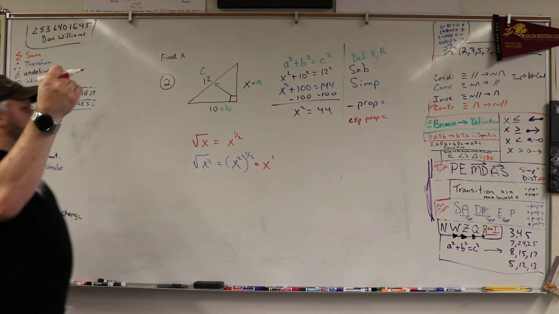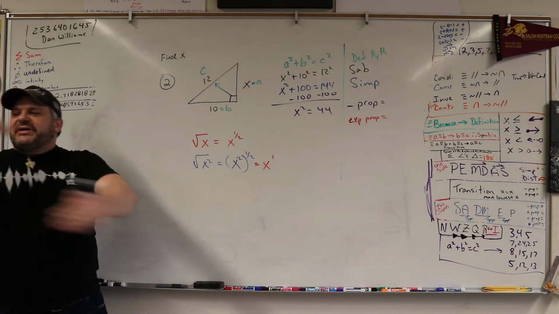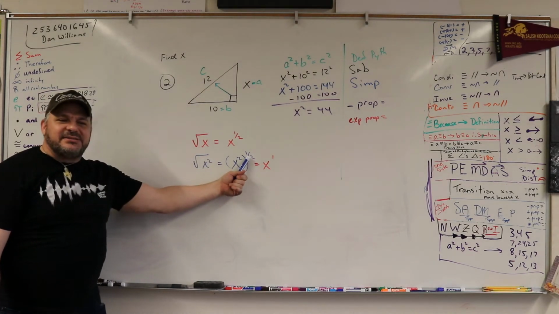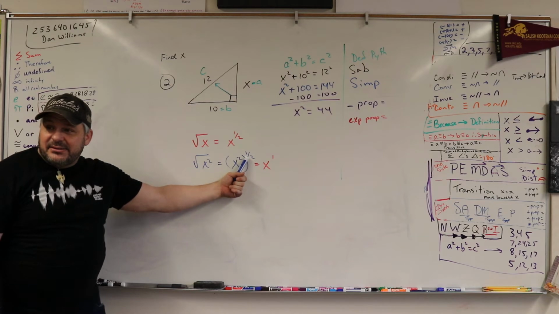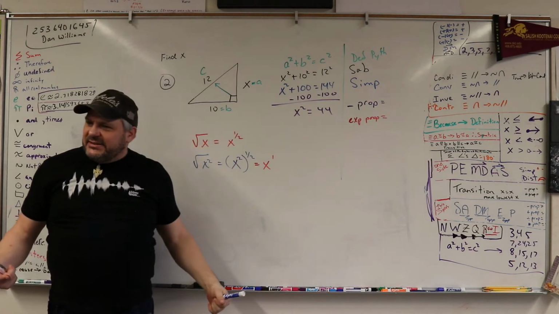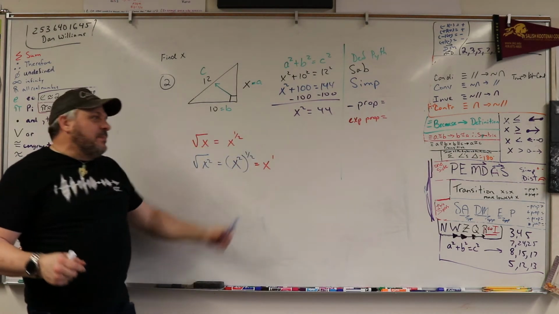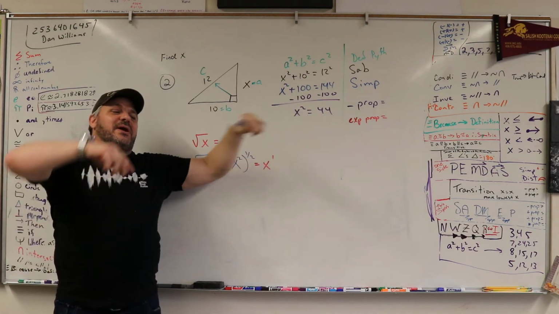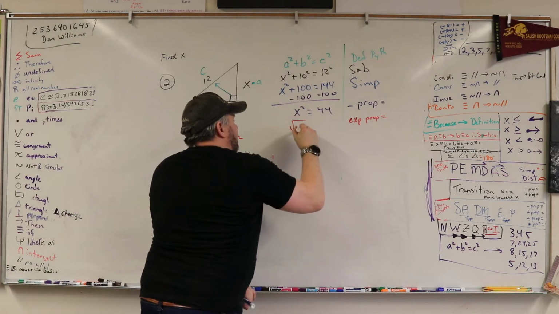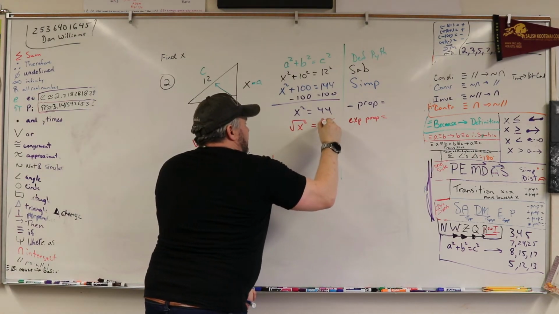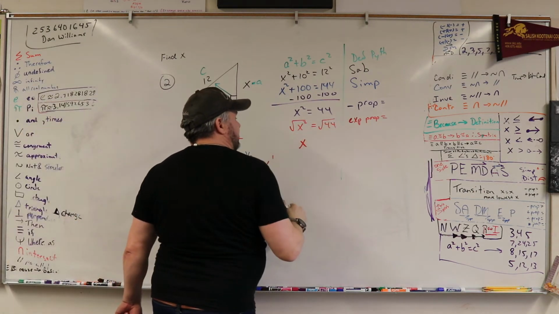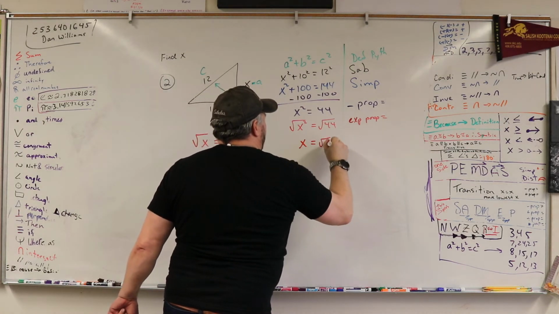We're using our exponential rules and we're doing the opposite, right? So since we're squaring, the opposite of 2 is dividing by 2, right? But we're doing it in the exponent, not just dividing. Does that make sense? Instead of multiplying by the power of 2, we're multiplying by the power of 1/2. Does that make sense? Okay, so we're going to say square root of x squared is equal to the square root of 44, because I have to do it to both sides. Now this becomes x, and this becomes, well, the square root of 44.